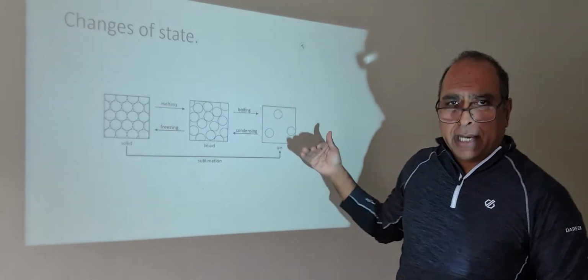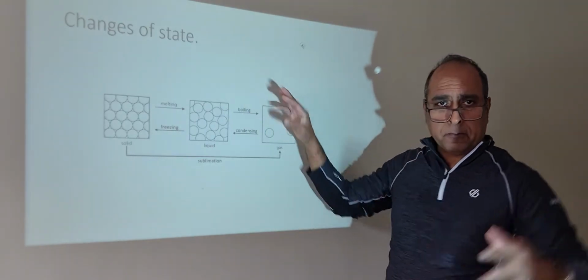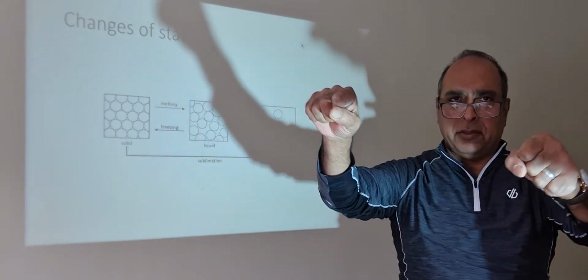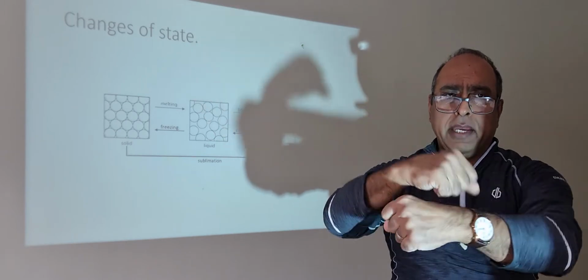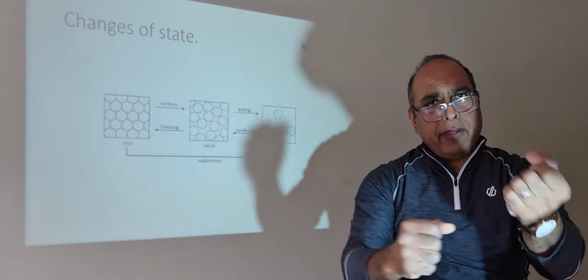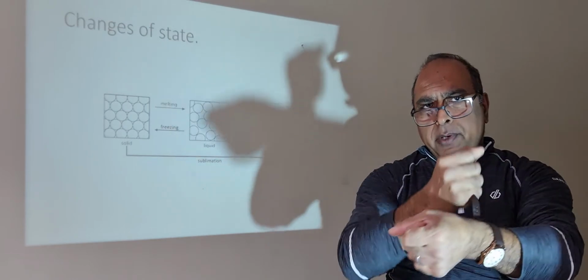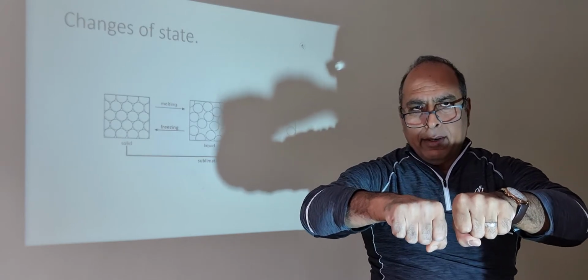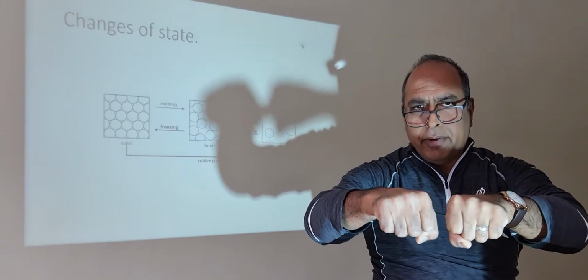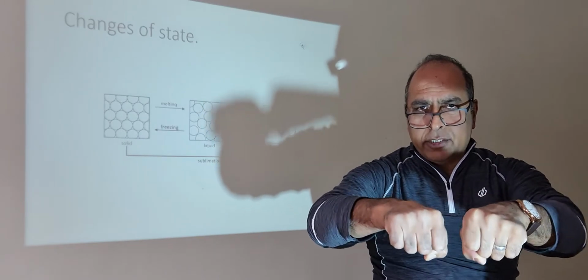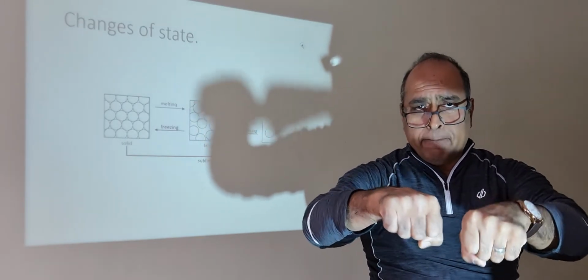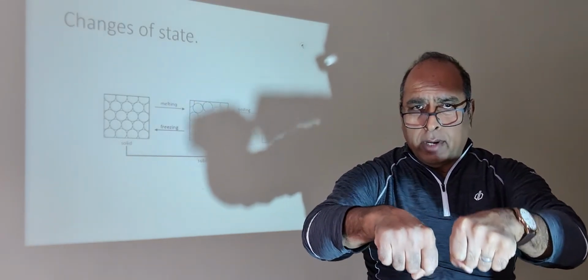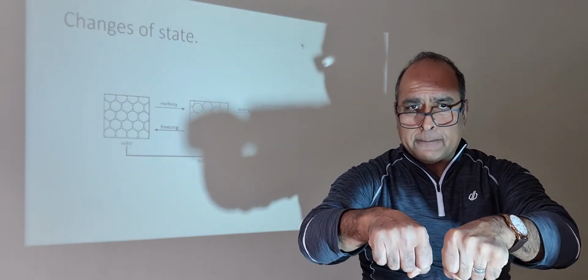If you cool it down, the opposite happens. If you cool gases down, they slow down until the attractions make them move around each other. And then when you cool a liquid down, the movement gets slower and slower until they stop moving around and make a pattern and vibrate. That's a solid. And if you cool a solid down further, the vibrations will become smaller and smaller.